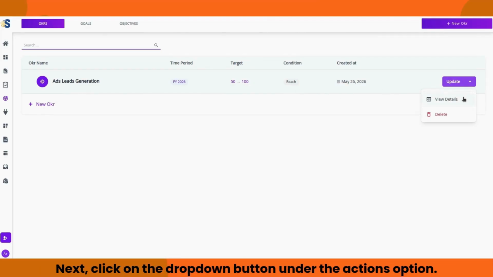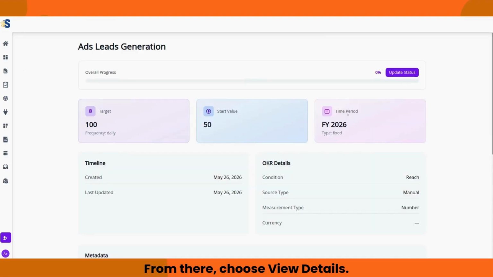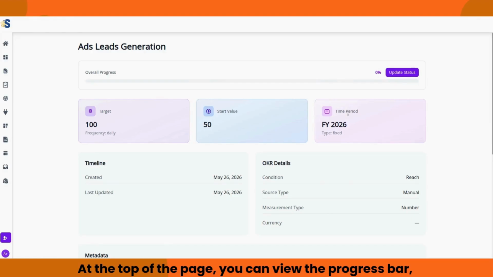Next, click on the drop-down button under the Actions option. From there, choose View Details. On clicking View Details, the detailed page for the selected goal will appear. At the top of the page, you can view the progress bar, which displays the overall progress.